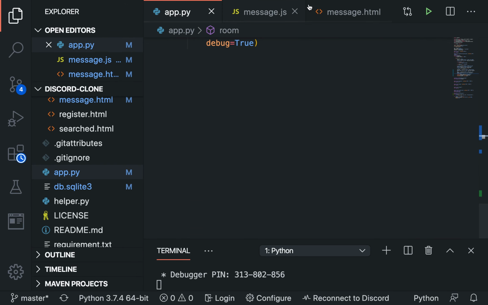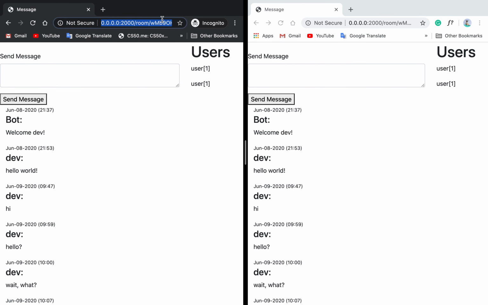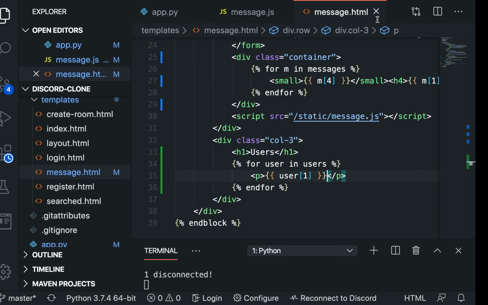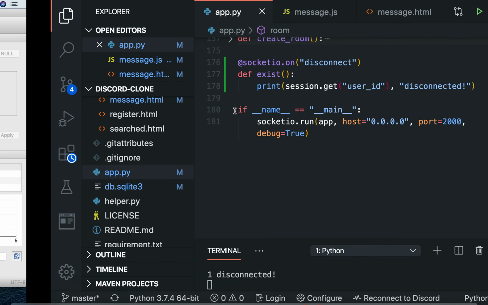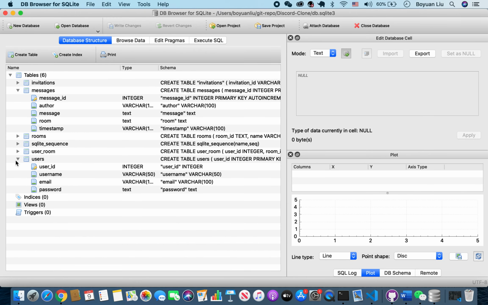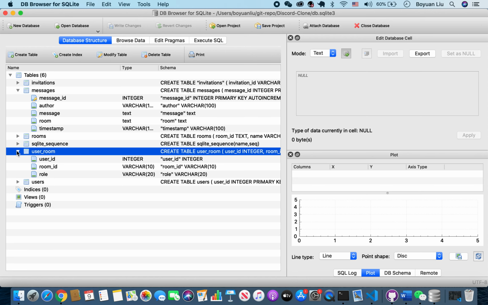Well, that number is correct because I forgot two curly braces here. Refresh. Okay, that's the room ID thing. User row. Wait, users. Oh, okay, yeah.